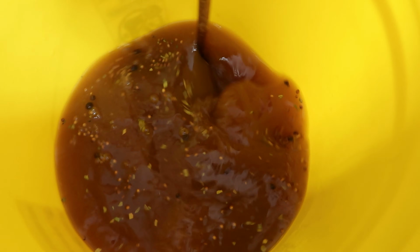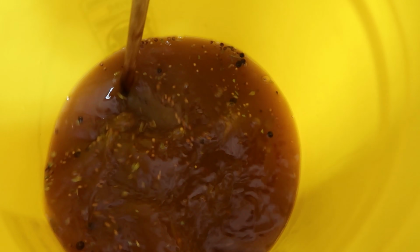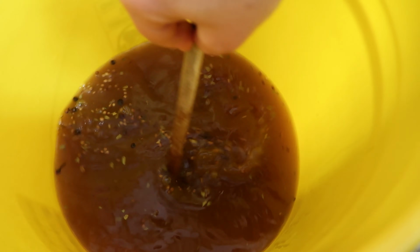To get started with making a ham, we have to first make a ham brine, and this is a solution that the pork is going to sit in for a certain amount of time, and it's gonna make it wonderful and awesome before you smoke it. So let's make that ham brine first.